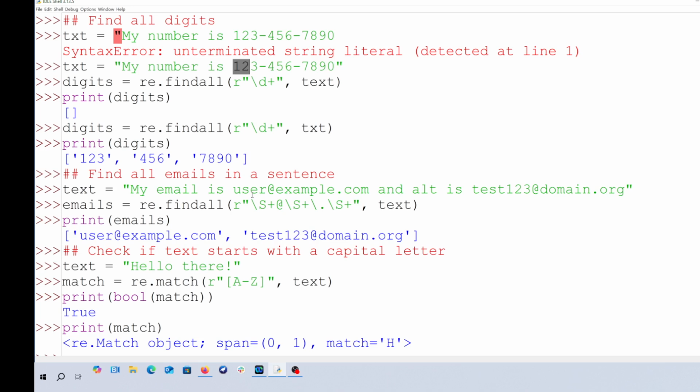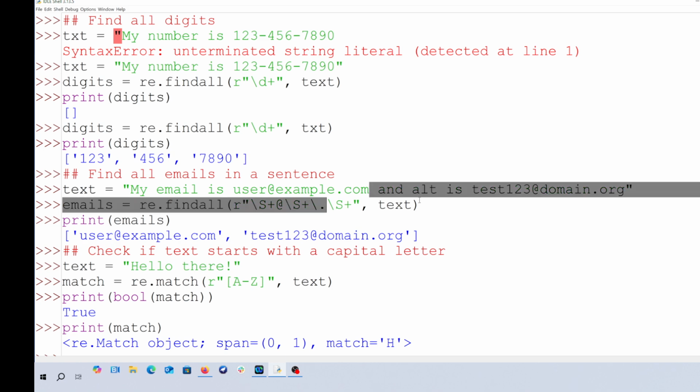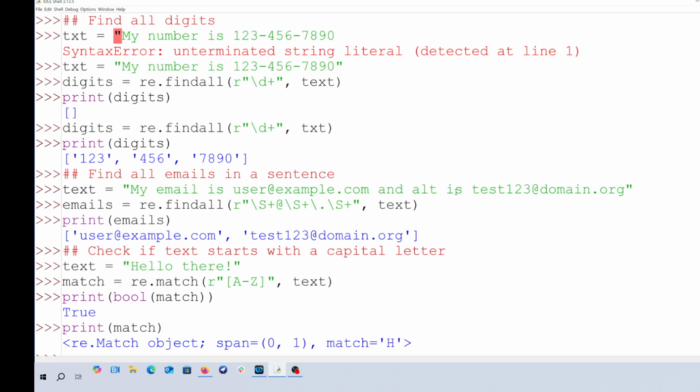7, 8, 9. So another good example is trying to find emails in a sentence. Let's say we have a large text, but what we are interested in is just matching emails from that text. Like my email is user@example.com, and an alternative email is text123@domain.what.org. So I want to go through this entire text, but I only want to extract what? The email patterns. So the first thing is that, remember, within emails you can have white spaces. That is why I'm starting with white space.